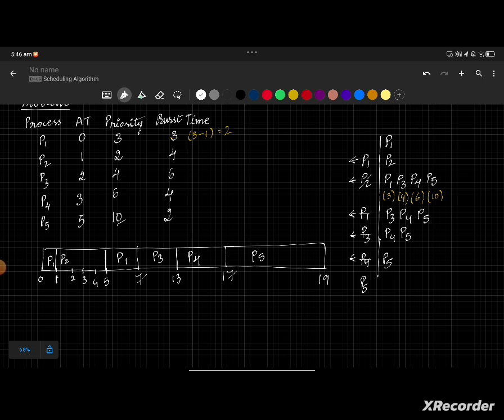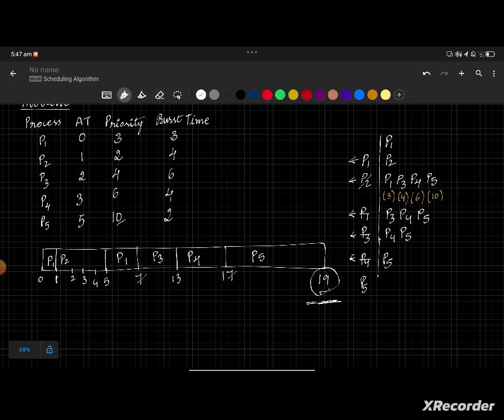Now, if you want to check whether the last completion time of the entire process is correct, you have to total the burst times. The total burst time has to be equal to the final time you get at the end. We had 3, so 3 plus 4 is 7, plus 2 is 9, plus 4 is 13, and plus 6 is 19. So the total is 19, which means my answer is correct. You cannot say the Gantt chart is correct, but you can say the total completion time, 19, is correct, because the arrival time and priority can differ.